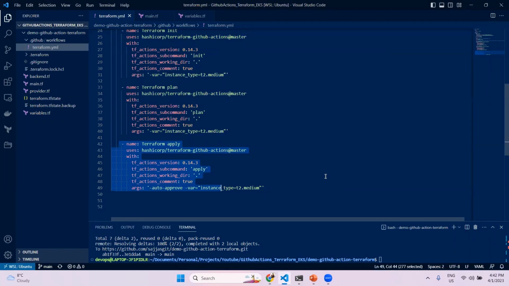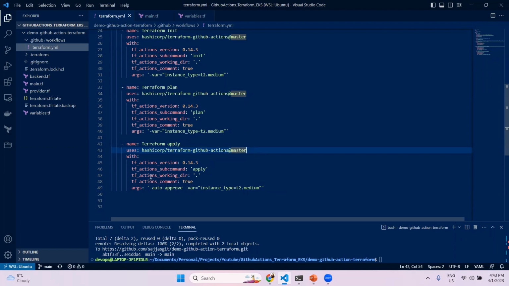In order to delete the instance, basically here you need to add one more section, but you cannot change the code every time you want to perform apply or every time you want to destroy the setup. You need not update the code every time. Instead, you can specify what action you want to perform dynamically. That means you do not hard code this option, or you can have a condition where when the user has chosen the apply action, then only you perform Terraform apply. When he chooses the destroy option, then you perform destroy.